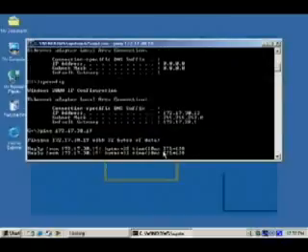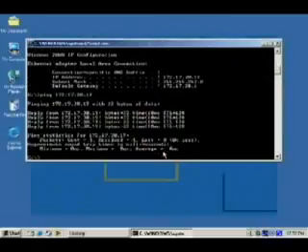Okay, and now it says reply from, and it's the IP address of the server. So we now know that we have a direct connection between our computer, this client computer, and the server computer, the domain controller. So it means that there's a connection through the wires, through whatever hardware we've got between, and the networking hardware, whether it's a switch, a hub, maybe some routers, we know that it's actually connected.